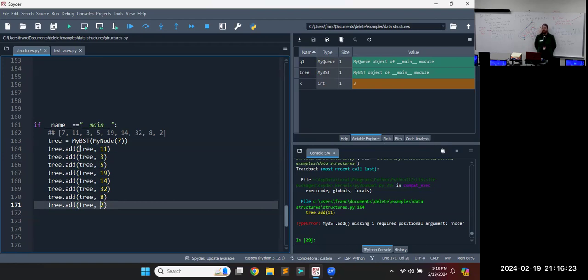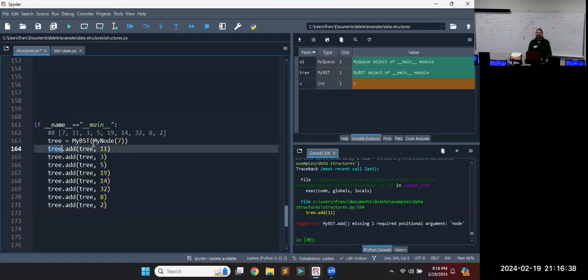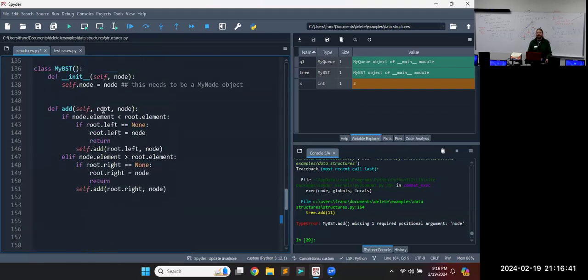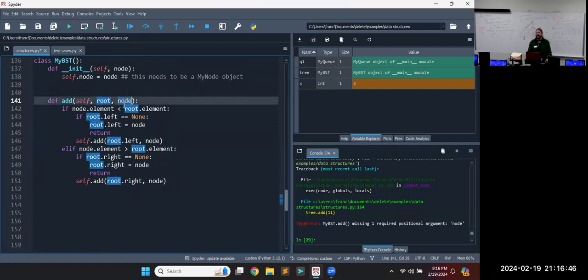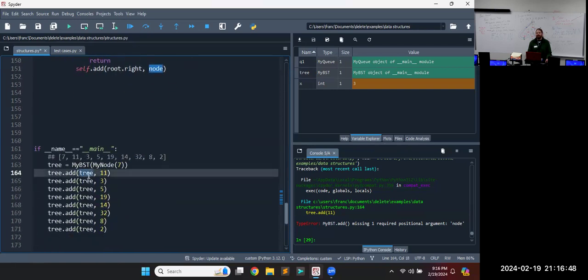Which looks a little bit odd. We saw earlier we could have used that self parameter, but when we have the recursive call, we can only use the self parameter on the first one, and then we have to adjust it as we go deeper. Does everybody see what's going on there? Our add method has a root. We have to know what the root is every time, and then the node we want to add. And our root is always the tree, or this variable refers to the tree root. So we just keep passing that in as the node, and then we add things left and right.